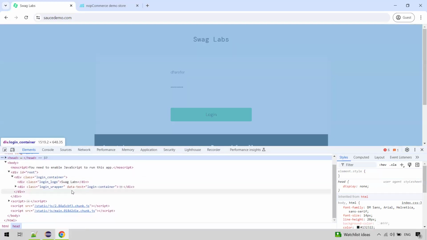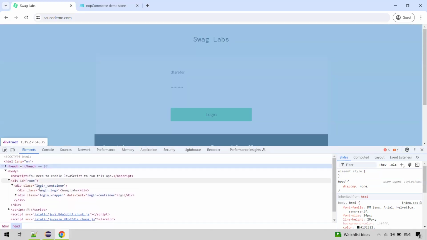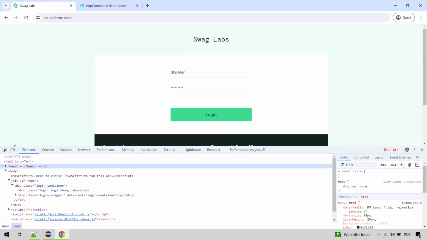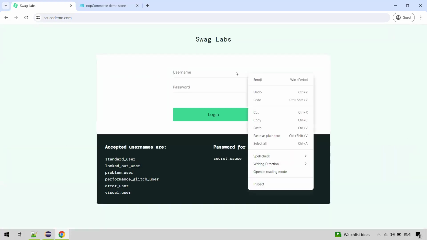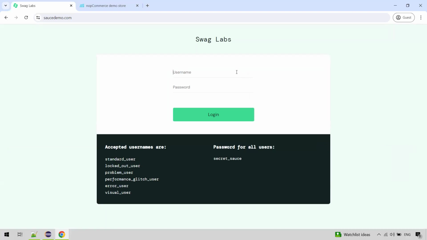Now let us understand other tags and other statements. For example, if I wanted to inspect the first input field, called username, how do we do that? When we do inspect, right click on any input field or any field. These fields or any elements, we call those web elements.